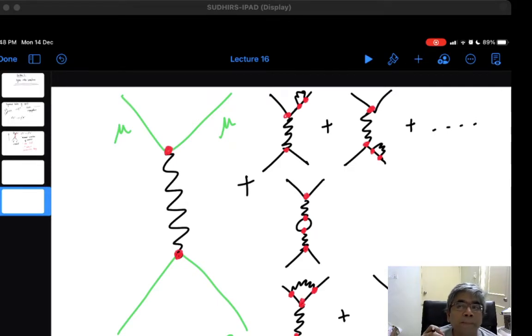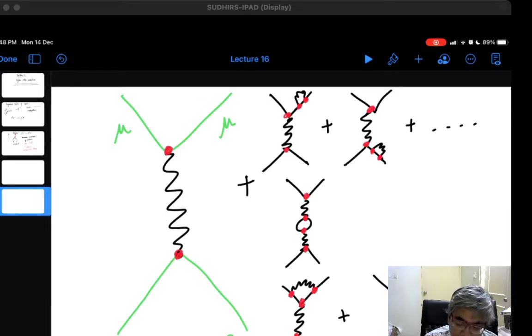It is a number which is 1 by 137, right? So it's a small number. If you calculate at alpha, it gives you the dominant contribution. If you calculate at alpha squared, it gives you the next small correction. Alpha cubed gives you the next small correction, and so on. So now the point is that I add for alpha squared.